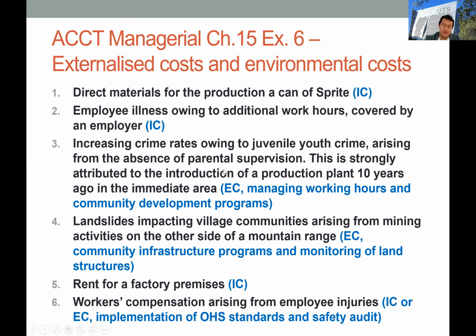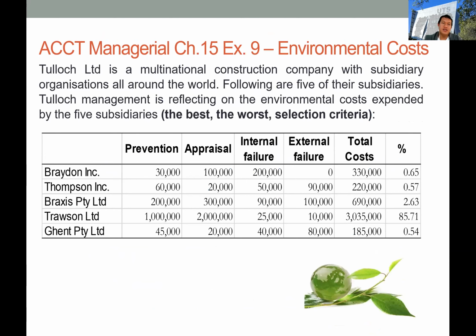Okay, any other comment or question? No? Okay, so the next one is exercise 9. Now we have Tulloch Limited. It's a multinational construction company with subsidiary organizations all around the world. Following are 5 of their subsidiaries. Tulloch management is reflecting on the environmental costs expended by these 5 subsidiaries. So the management wants to select the best performing subsidiaries in managing their environmental issues.